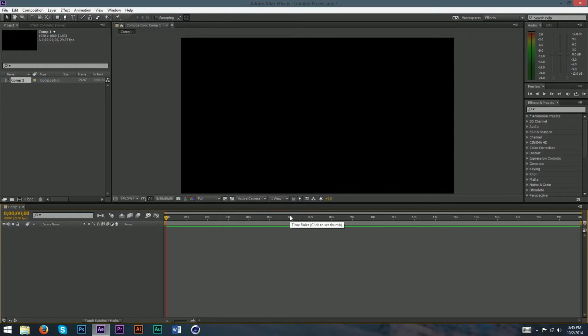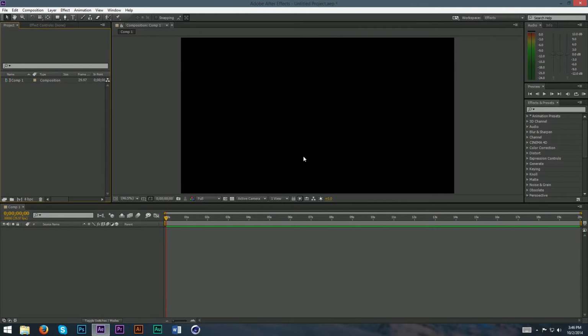So this right here down below is your timeline. This is where you could import all of your assets. So if you want to put in like a picture or anything, it's pretty much like an editing timeline, just about. So if you dropped something in here, you could literally just do some magic if you want. This is literally where you could drop all your effects, add your keyframes and everything. And I'll be teaching you how to create and edit and mess with keyframes in the next tutorial. But this is pretty much where all of your assets get imported.